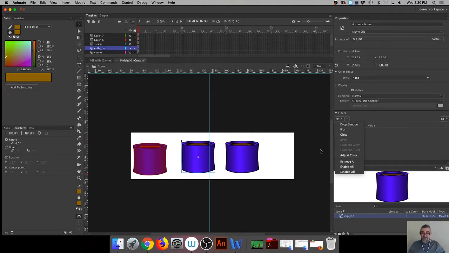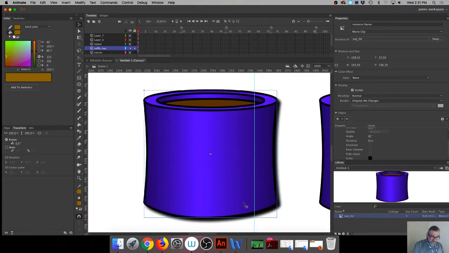So that's one of those things at the end when we start talking about publishing, we publish to different formats. SWF supports most of the features, the most features, I should say. But we're going to apply a drop shadow. I love drop shadows. They're really overused, but man, that's a simple way to make that cup pop off that screen, isn't it? Super easy. A little bit of gradient, a little bit of trickery. Bam! All of a sudden, I have a 3D cup in a two-dimensional world.